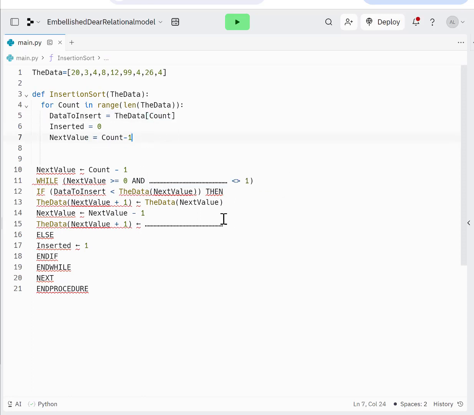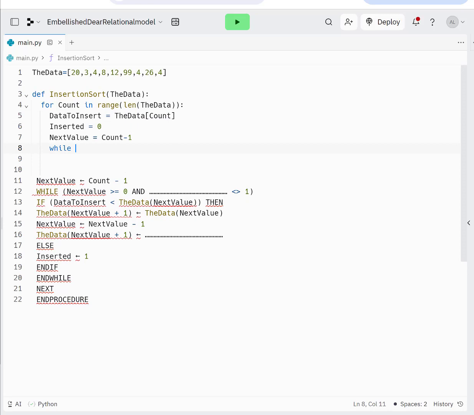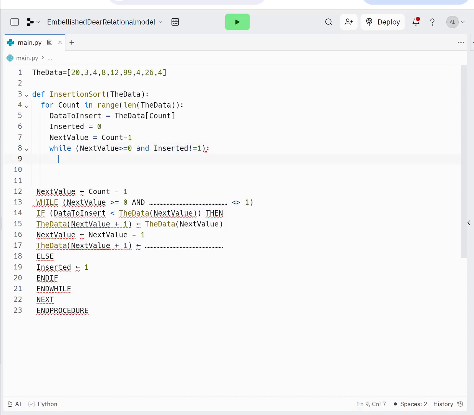Now let's do the while loop. While next value is greater than or equal to 0, and inserted doesn't equal 1. Now I'm going to do my statement. If, I don't need brackets around this to be honest.